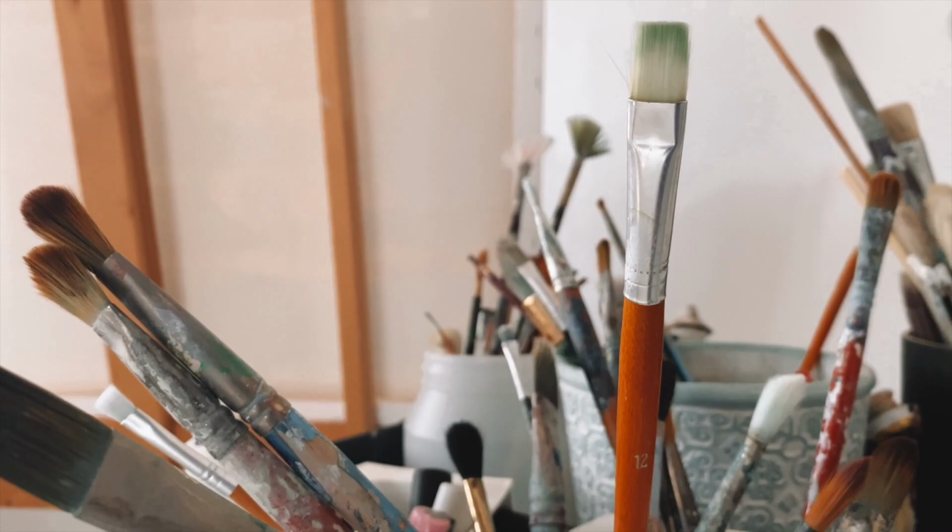Okay, so when it comes to brushes, there are so many brands available. It's really up to you. You're best to go into an art shop or somewhere and feel them. I think this is the litmus test for me. The way a brush feels is something that an artist gets over time, and you'll know when it's a good quality brush and when it's not. Most acrylic brushes now are fantastic and last a long time, and I use a lot of those rather than sable brushes. There are different shapes.